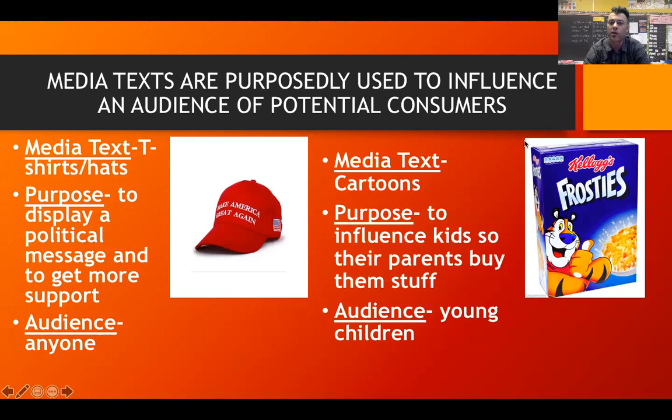Here's another form of a media text. This is on the front of a kids cereal box, and the purpose is to influence kids so their parents buy them stuff. Anytime that you go into the cereal aisle in a grocery store, you'll see cereal boxes with these big mascots and characters on them that appeal to kids, and the kids then want the cereal. So the audience is actually the young children, to persuade their parents to buy these cereals, and most often they're sugar cereals.